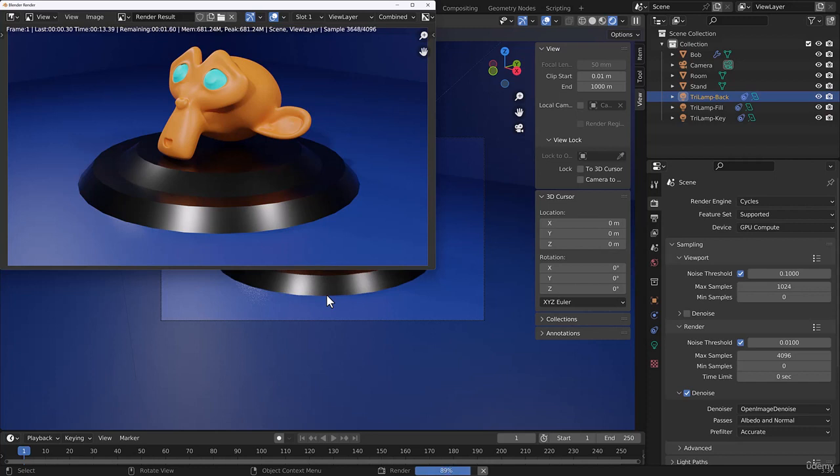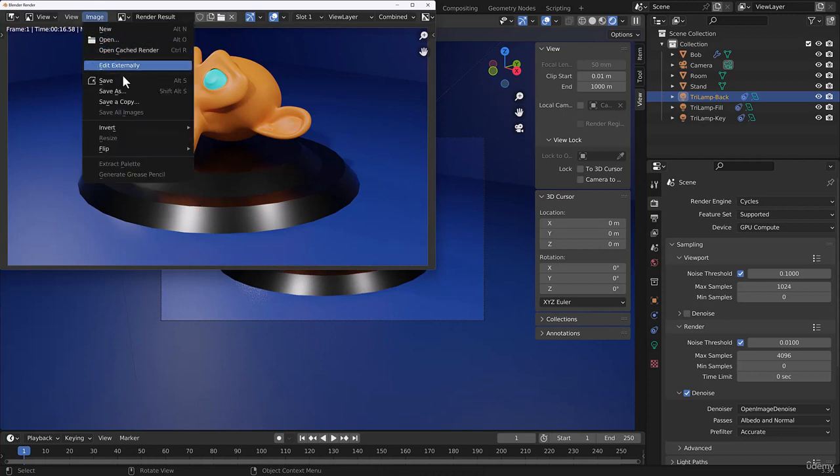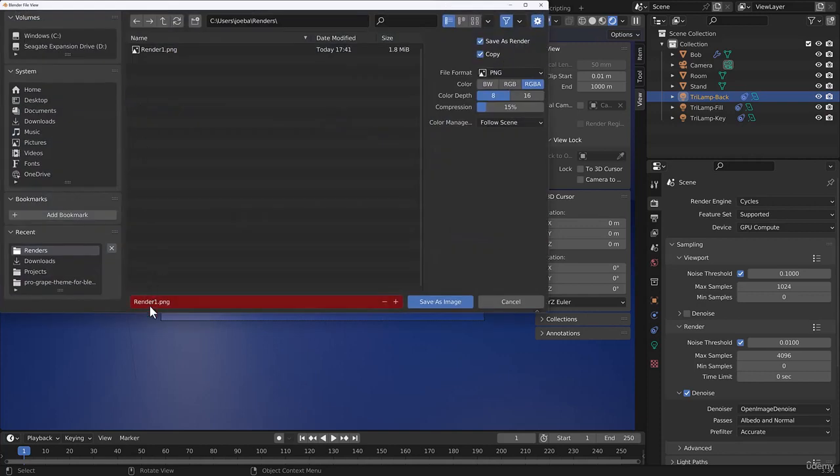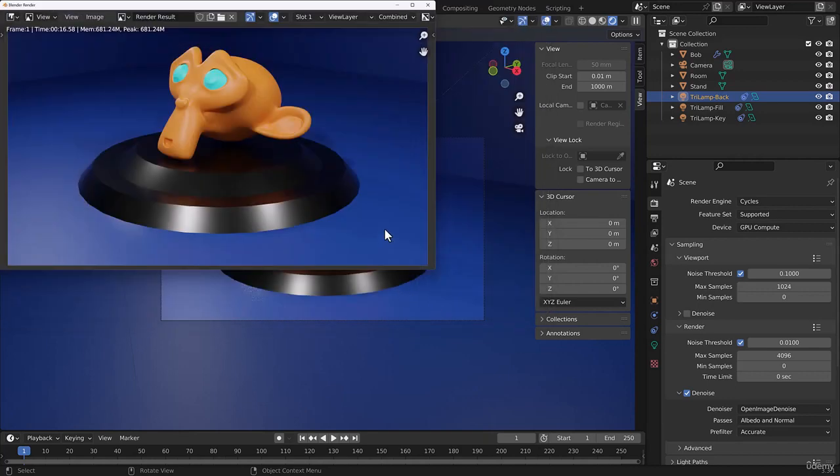But by comparison, we are getting a result that is based more on the properties of real world lighting. So here I'm just going to go Image, Save As, and this time I'll just save as render 2 and select Save as Image. Now I've completed two renders of my scene, one with Eevee and one with Cycles.